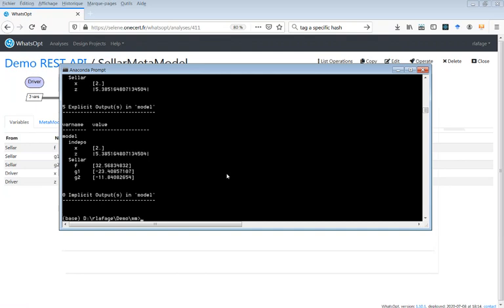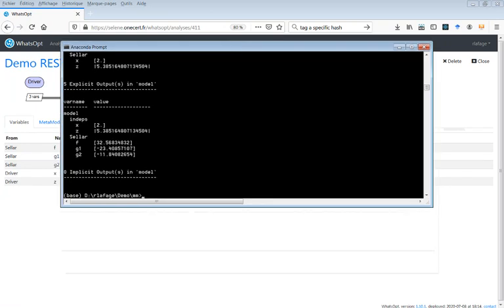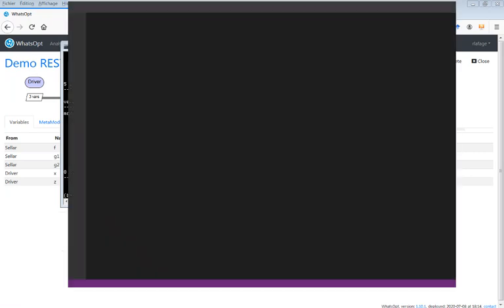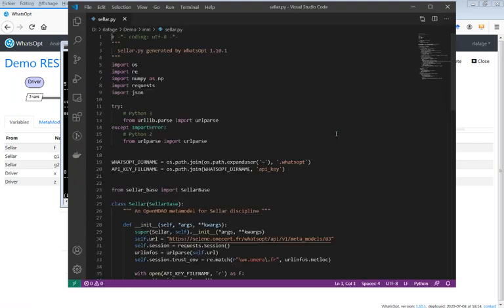So how is this implemented? In fact, behind the scenes, I'm going to show you the code which has been generated. Just a moment. Okay.